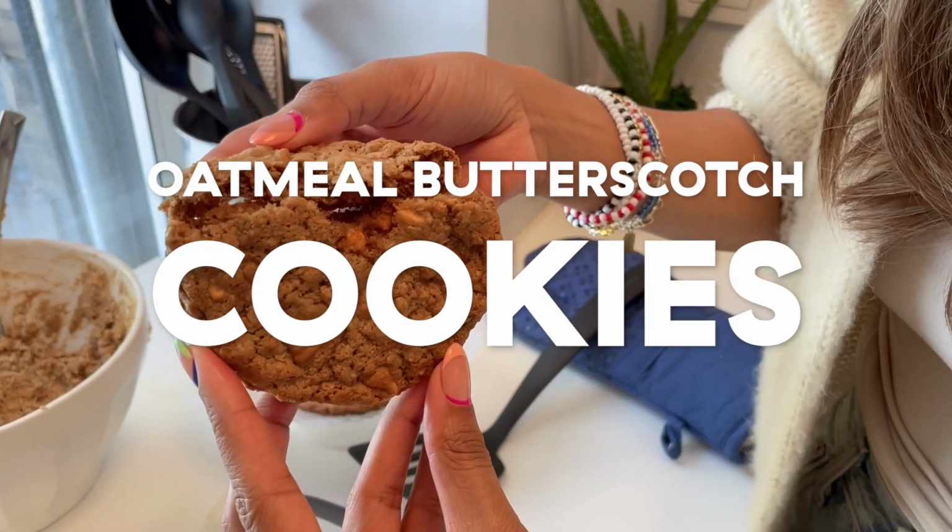Today, you're gonna bake up with me. I am so excited to share with you one of my favorite childhood recipes. It is oatmeal butterscotch cookies. We're gonna be making 36 cookies, so it's quite a bit, but I have a lot of people to share it with.